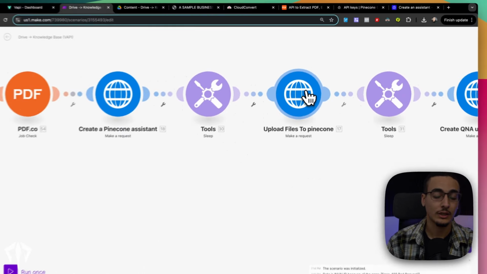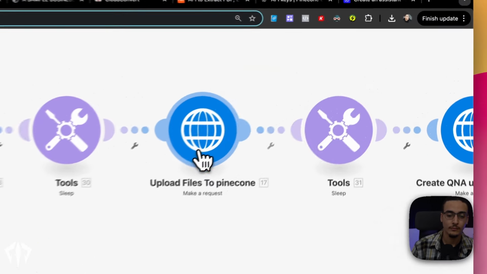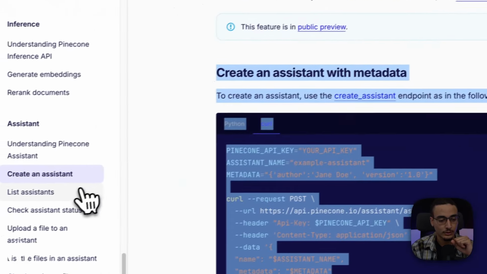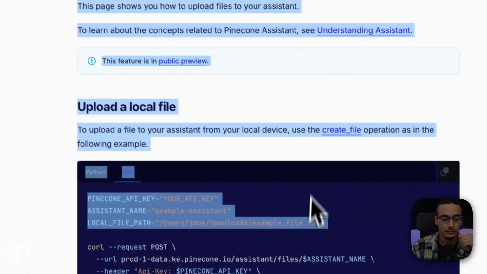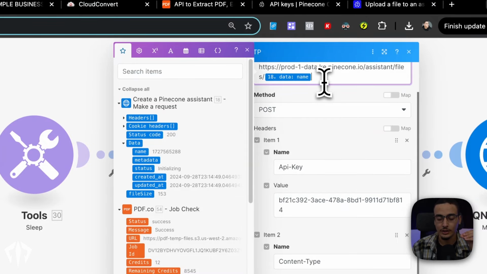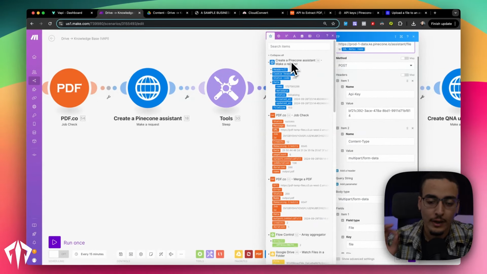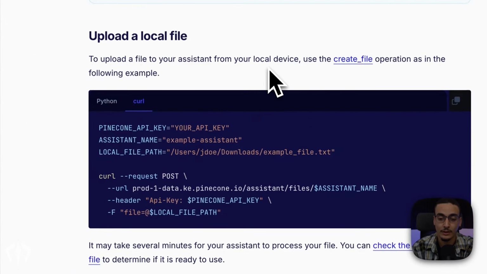The next portion when it comes to Pinecone is we now have our assistant. Now let's actually upload data to it. In this case, I've made a video about this before, but to actually upload files to an assistant, I'm referring to the documentation again. All you gotta do is either you can look here, or what we're doing is the only thing that you really need to change, assuming that you've downloaded this, is whenever you're creating your Pinecone assistant, you're going to receive a response that actually includes the name of the assistant. So within the documentation, you'll notice it says you actually have to put the name of the actual assistant right here.